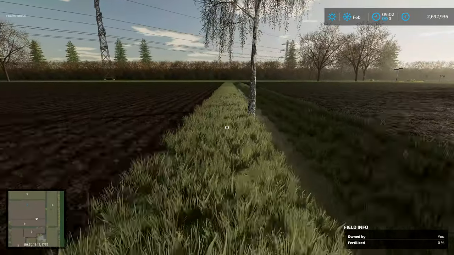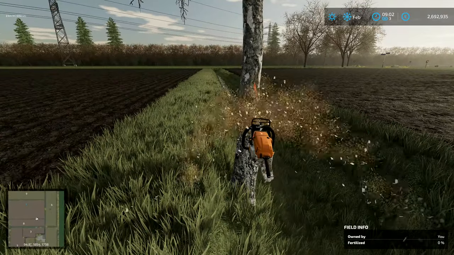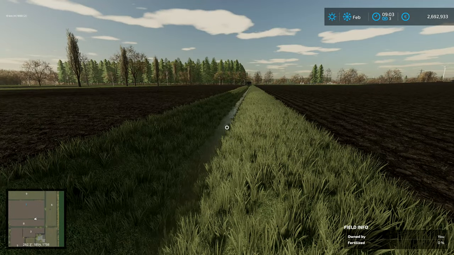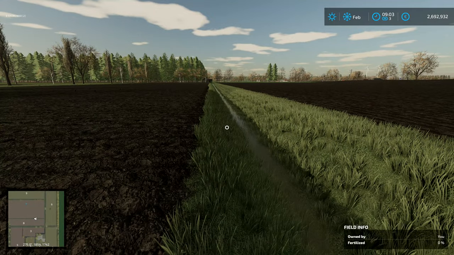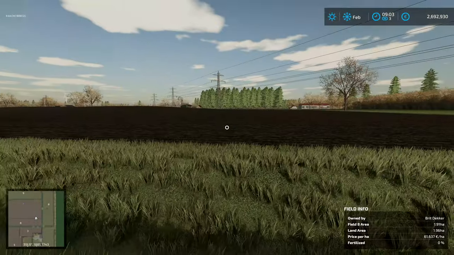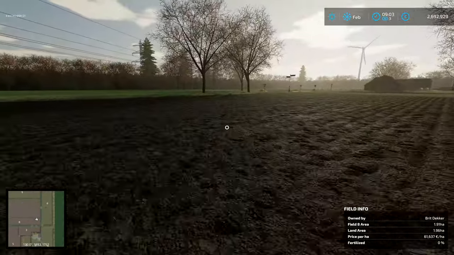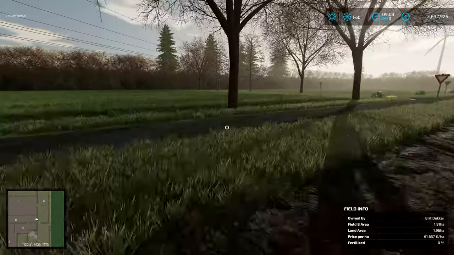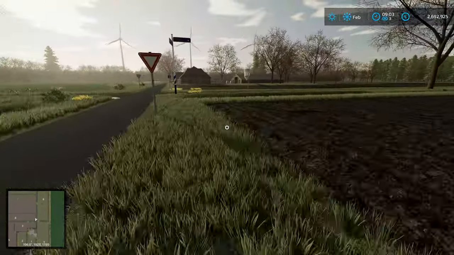One more tree here. And this ditch here between field 7 and field 8 is fairly level all the way along, so that's going to be an easy one, I think, to remove. It's the other ditch that's going to be slightly more problematic. It shouldn't be too much of an issue. But it is going to take a bit of patience on my part to go and do it.